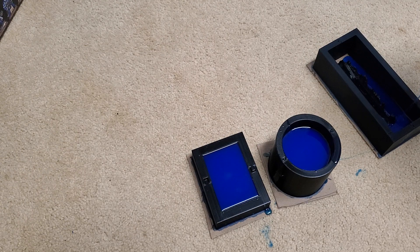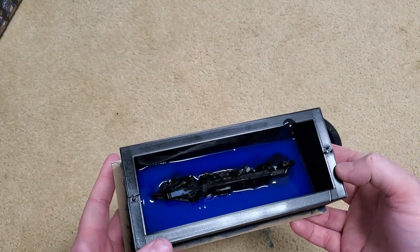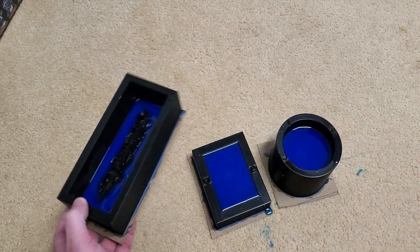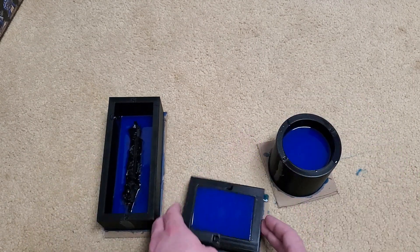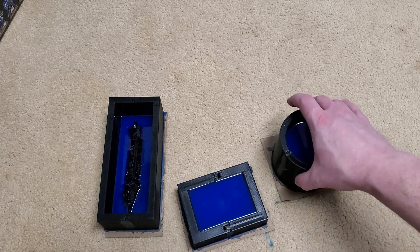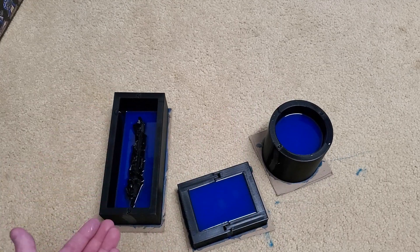This is not going to be enough for this one over here — not even close. So I'm just going to leave this alone and the next time I pour for the next model, if I have extra I'll pour right in there. Just going to let it go back and forth, back and forth, just like that. If you want, you can give it a little tap tap tap on the ground — not too hard though, don't want to go crazy.